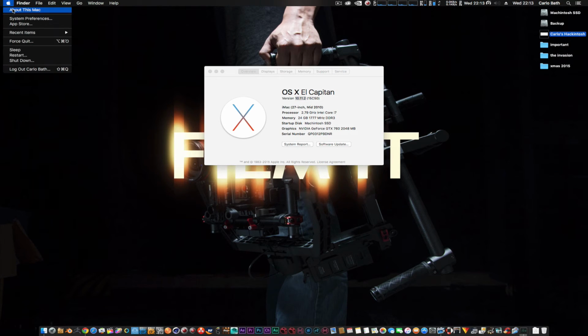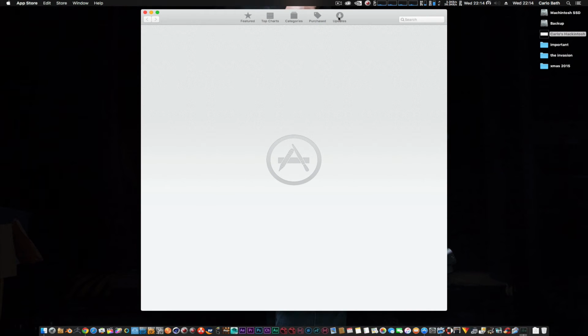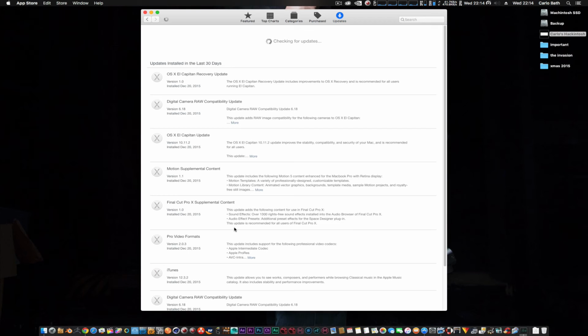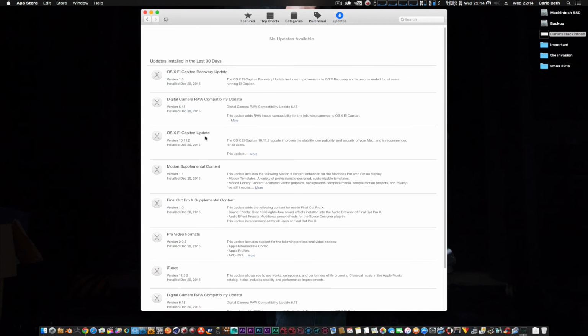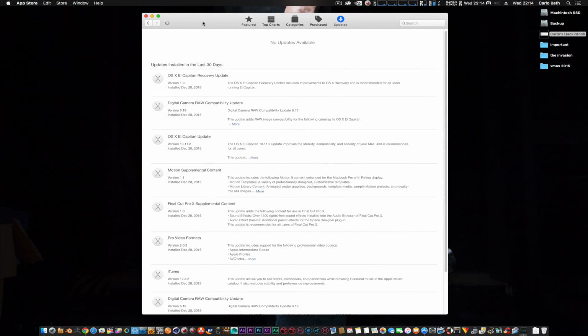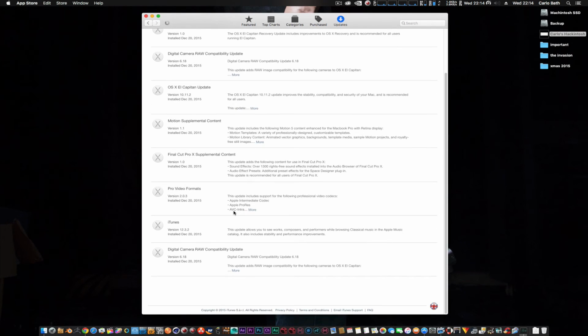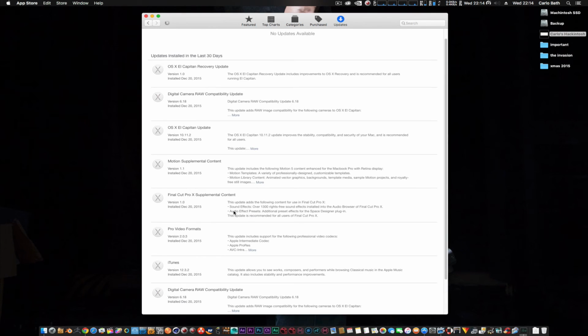If I just go to my, I'll show you exactly what I'm talking about. Let's go to my updates and I'll show you. As you can see here, I updated it through the App Store, so I've got this system absolutely banging. No problems. I can update it through the App Store. I don't have to worry about the system crashing. I can just update whatever programs I want on it, and it's basically like a new iMac. It's basically like a new Mac Pro iMac.